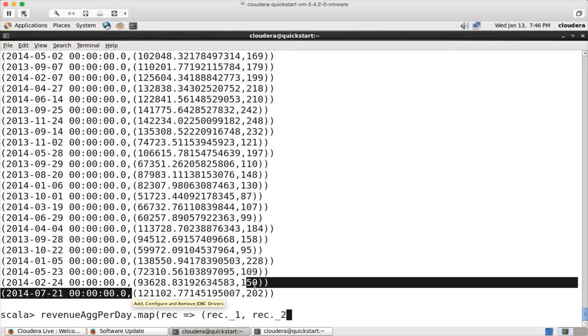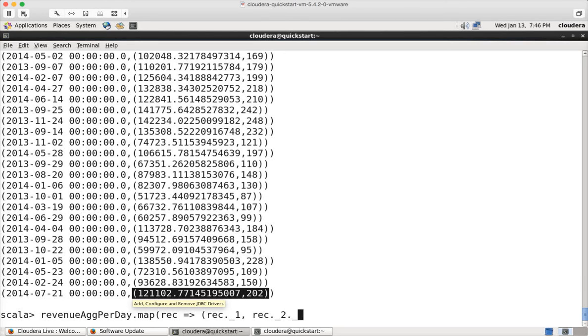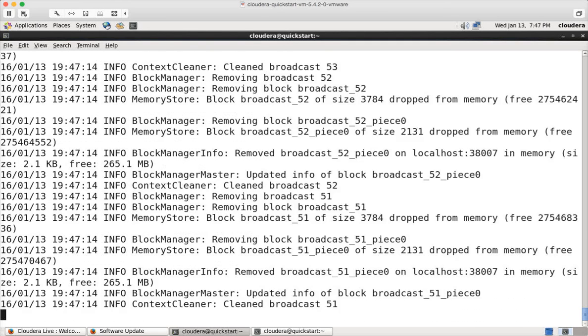Rec._2 is this one, and ._1 is this one. So tuples are pulled using underscore notation, and then I have to divide with rec._2._2, which is nothing but the distinct number of orders for a given day. And then I can close this, and then I can say collect.foreach(println) and hit enter.